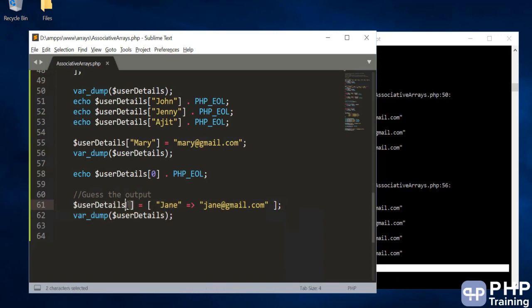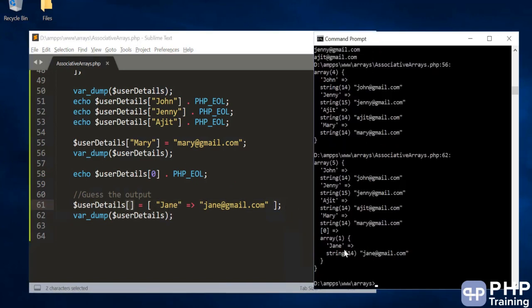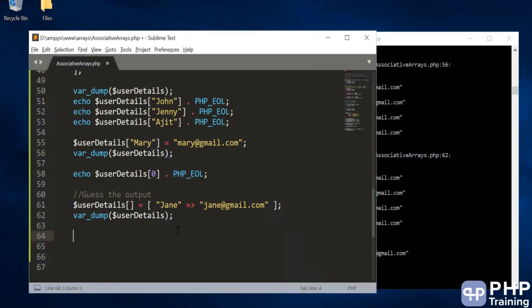We have used an empty array here. Okay, so here you have seen the index is 0, but you may not want it like this. Maybe you want Jane after Mary. So how are you going to do it?